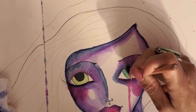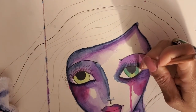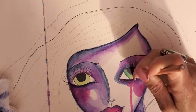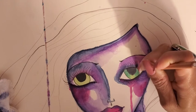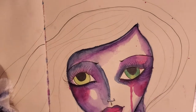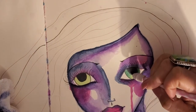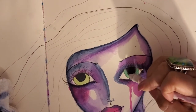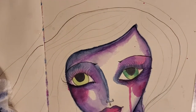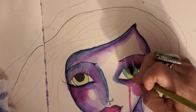But as far as the rest of it, like the background, we're gonna do a total mixed media background. I kind of went in a little too far. We're going to use some of the, I just had a video before this one, and I made a bunch of Tim Holtz inspired collage paper, out of tissue paper and pattern paper. So check that video out before this one. I'll put a link to it at the end.